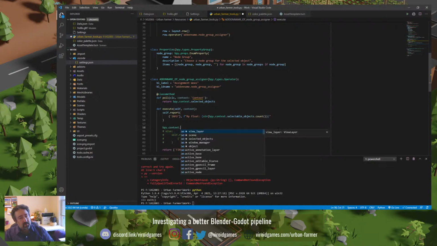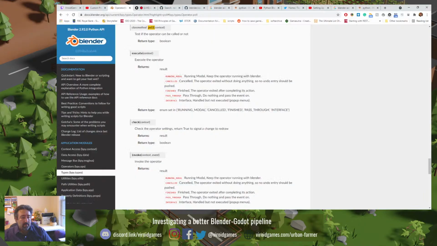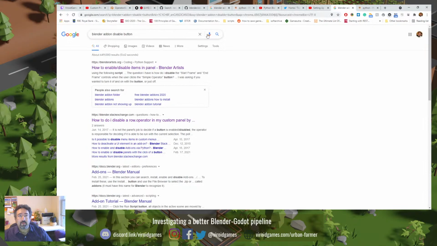I contact selectable object value. Return number of occurrences of. Okay, this count is not the same count that I think. I thought selectable objects would actually... This one maybe.